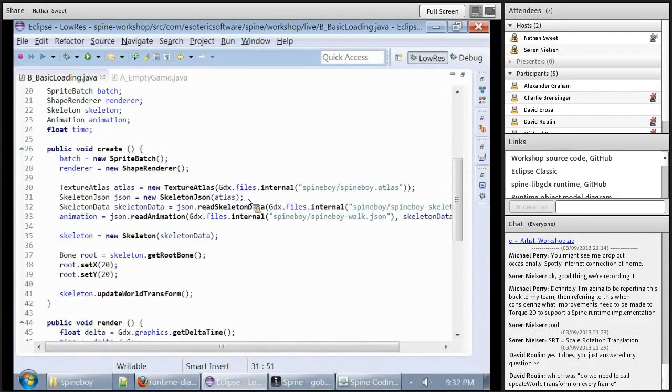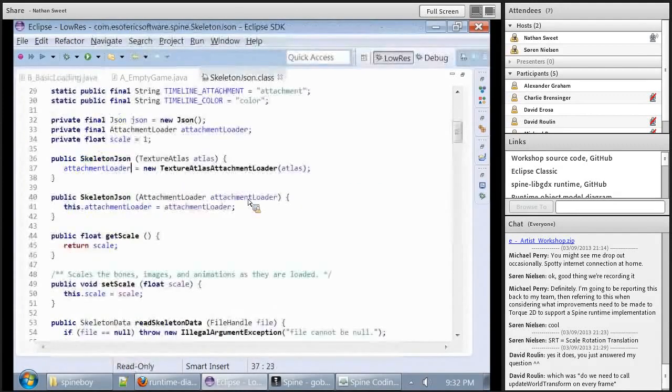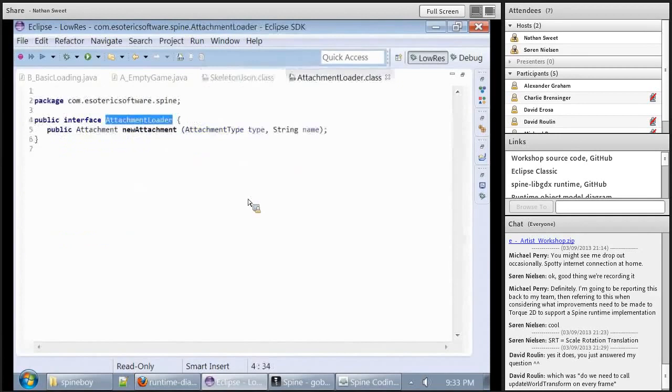Is that possible? Yes, actually. If we go into this constructor that takes an atlas, you see it's a shortcut for creating a texture atlas attachment loader. It's just because most of the time you want to use an atlas. You could also pass an attachment loader into a skeleton JSON. If we look at attachment loader, it's an interface that has a single method that takes a type and a name and returns an attachment.